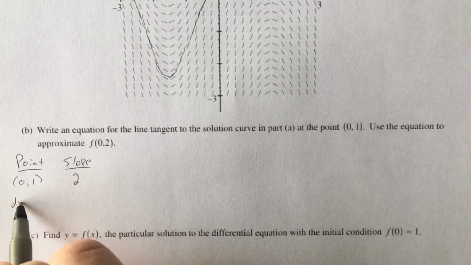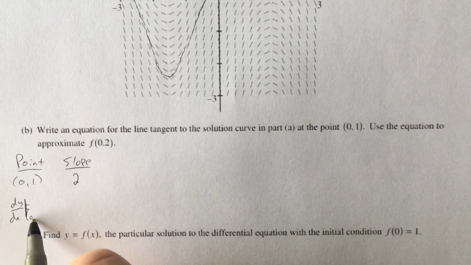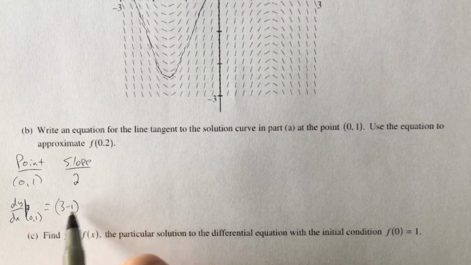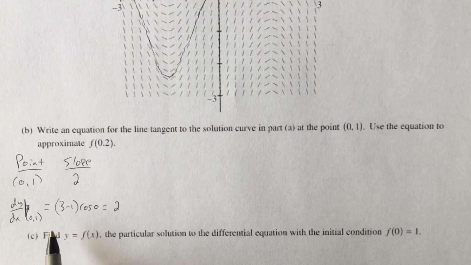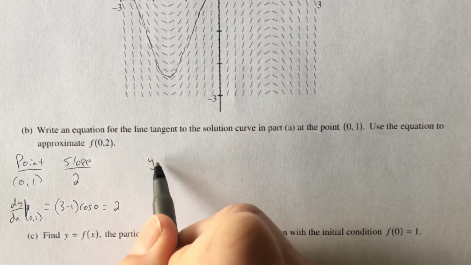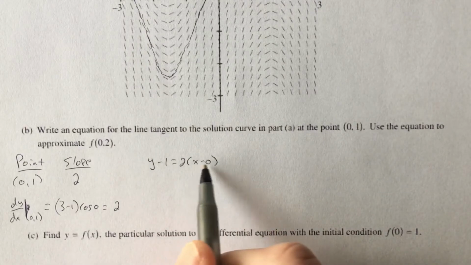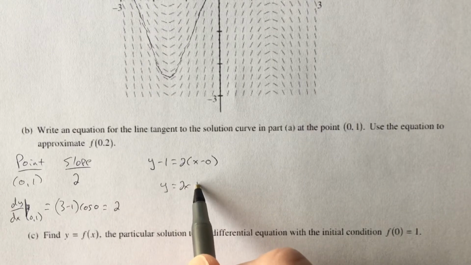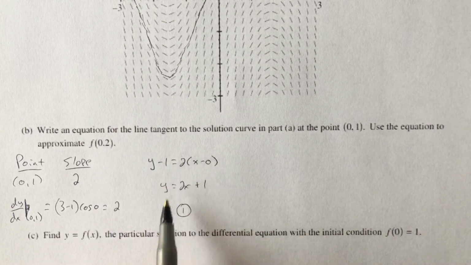Now you may want to show that. Never know what the grader is going to want. So I say dy/dx at (0, 1) is equal to (3 minus 1) times the cosine of 0, which equals 2. Just in case they get a little crazy about that. All right, so now we can make the equation of the tangent line at least. y minus y1 equals slope times x minus x1. And if you want to distribute and bring it over, you could even make it 2x plus 1. Either one of those would give you a point. The tangent line equation by itself was worth 1 point that year.